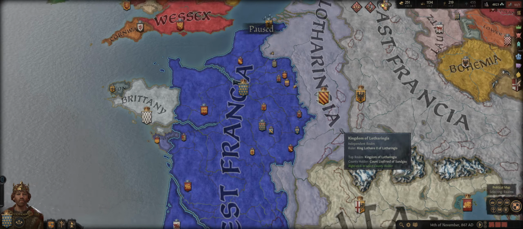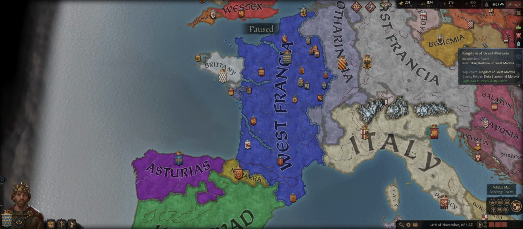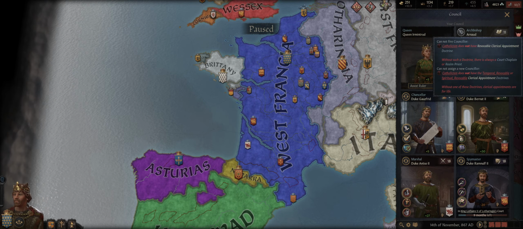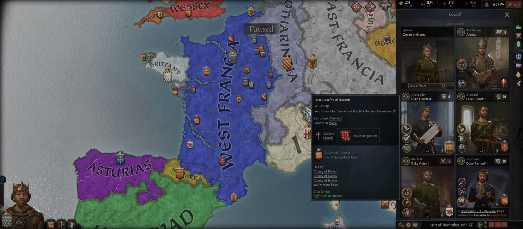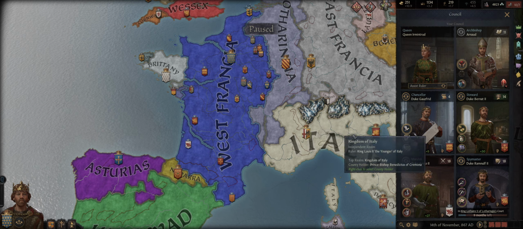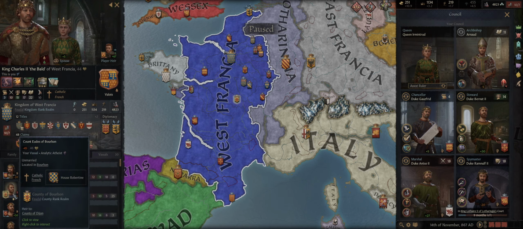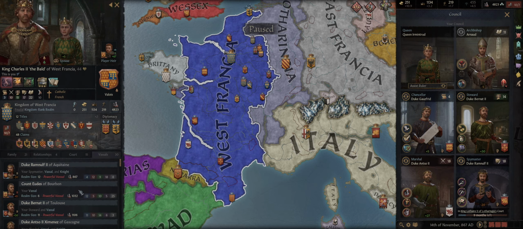The hard part when you're playing as a Catholic or an Orthodox character is that you can't willingly change who your Archbishop is. As you can see here, we do not have revocable clerical appointment, which means one of your 5 powerful vassals will always be upset with you in some way or another, with the minus 40 opinion malus for not being on the council. That is something you're going to have to consider and really pay attention to, especially if they happen to have an extreme amount of power in the realm.